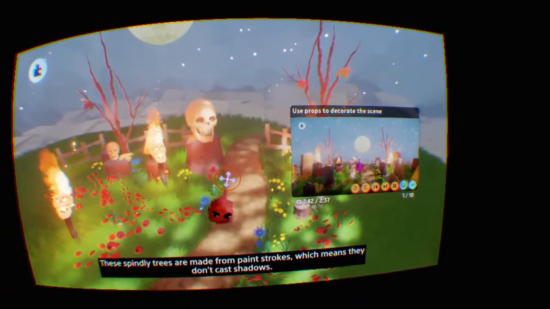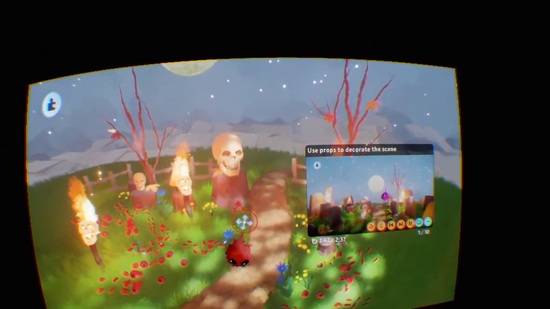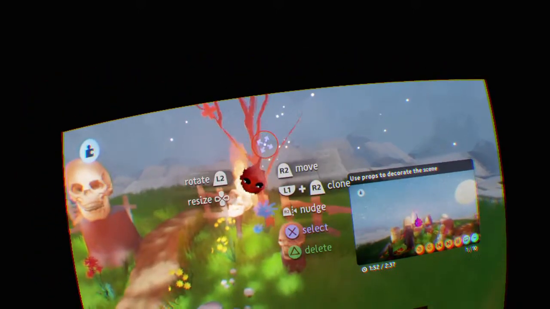These spindly trees are made from paint strokes, which means they don't cast shadows. Delete them with the triangle button and replace them with the spooky tree in the collection.